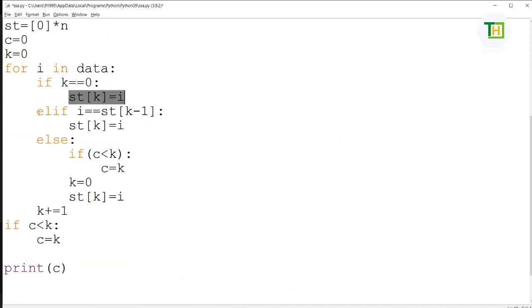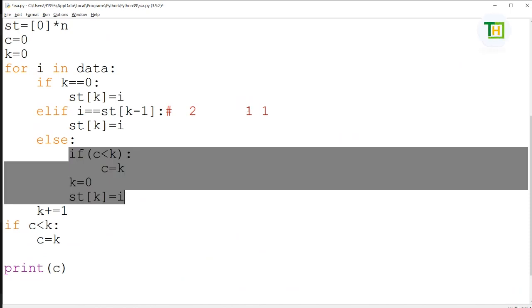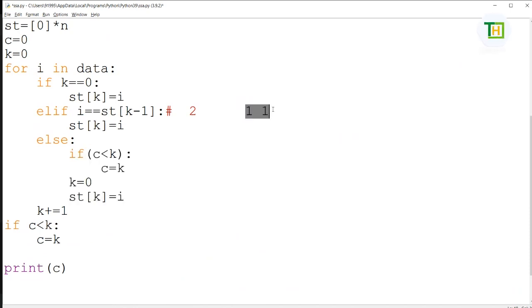But here, when I'm going to check, the coming value and the stack previous value both are the same. For example, the coming value is 1 and the stack previous value is 1. Both are the same, I'm going to add 1 like this. For example, the coming value is going to be 2 now. That means this is not true and this is also not true, and it is coming to this position. And I have to maintain the count. That's why I'm going to write both are not equal, right? What is the count of 1 here? That is going to be 2.